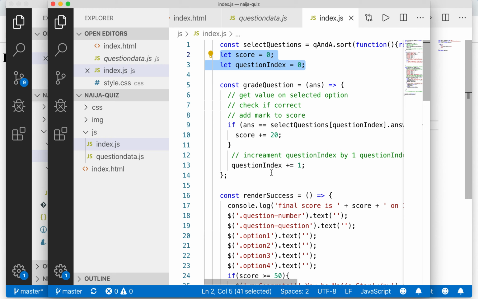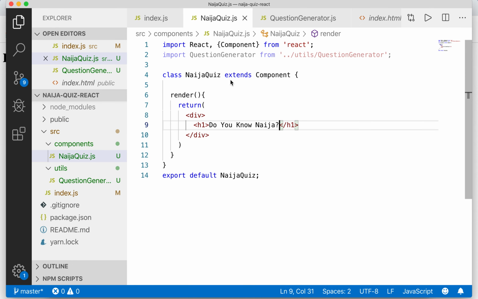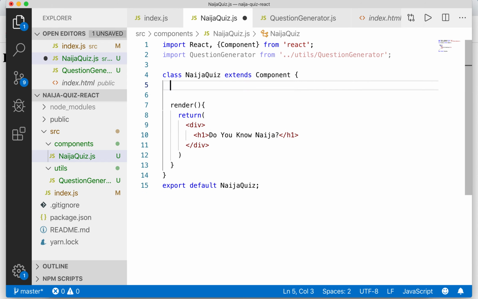So the way we can achieve that in React here is to initialize with state. So we can set the initial state for these variables, the question index and the score, to be 0.